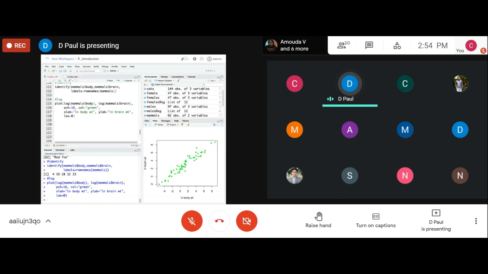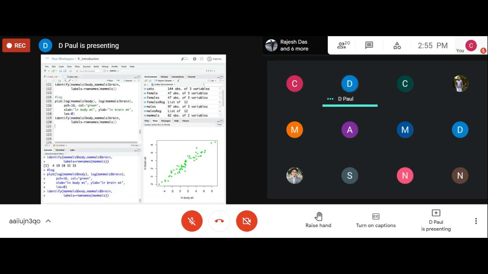So in this way, and in the same way, you can identify. If you copy this, you can again identify floating point.